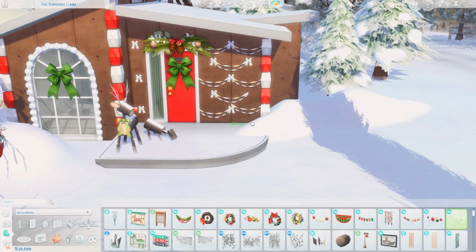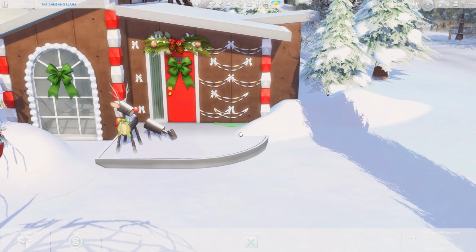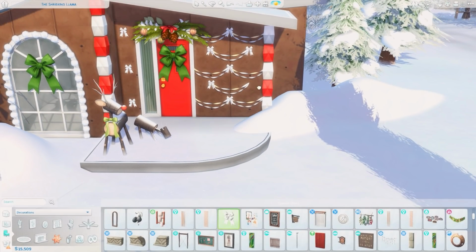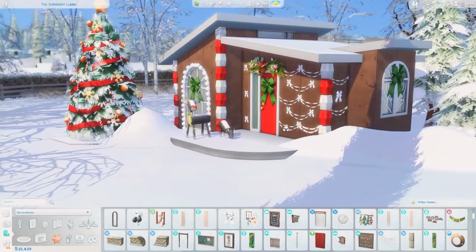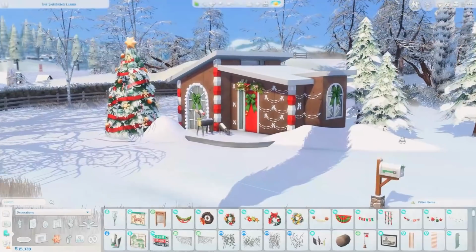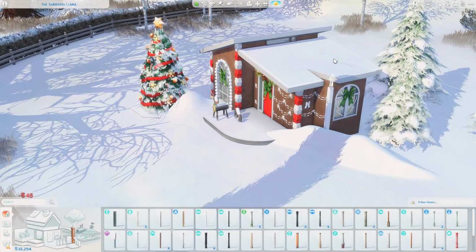I wanted to try and do something a little bit different than I have in years past. And it was really fun to do a different style of gingerbread house. Maybe I'll do this again next year and we'll pick a different architectural style, because we've done a bunch of traditional looking ones. Now this is a mid-century one. Maybe next year we could do, I don't know, maybe a modern gingerbread house.